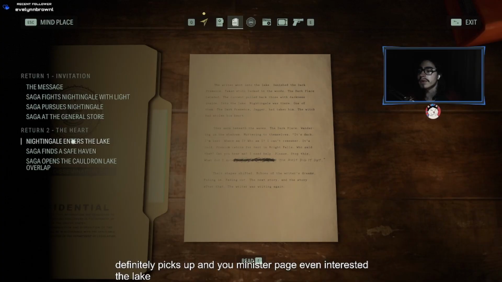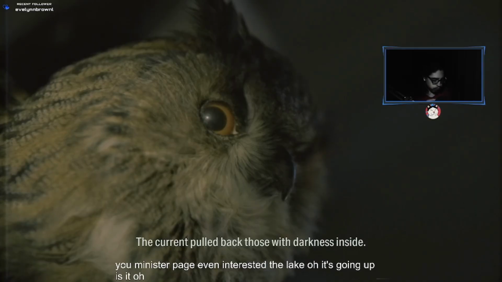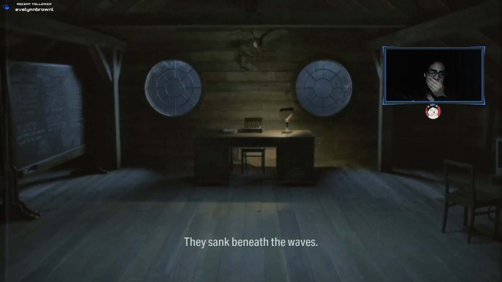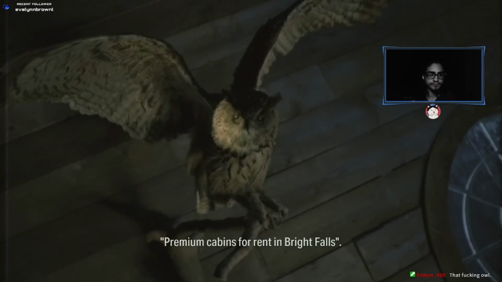Raven enters the lake. Oh, it's going up. The writer went into the lake, banished the dark presence. Taken still lurked in the woods. The dark place receded. The current pulled back those with darkness inside, into the lake. Nightingale was there, one of them. The dark presence, Jagger, had taken him. The witch had stolen his heart. They sank beneath the waves. The dark place, wandering in the shadows, muttering to themselves. It's dark. I'm lost. Where am I? Who am I? I can't remember. It's cold.